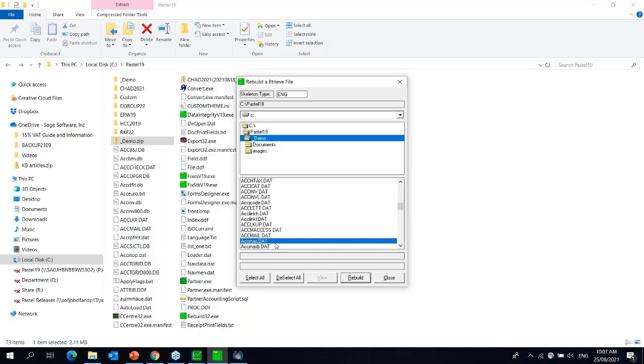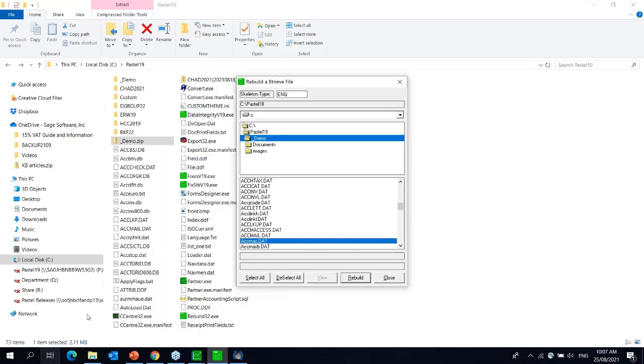So guys, this is why on rebuilding, it's also imperative that you run a data integrity after. But that is what the Pastel rebuild does, is it creates a brand new table. And if it can't write the information to that table, Pastel doesn't then go, oh, I need to delete this new table and put the old one back. It just leaves it like that. So please understand that if you are going to rebuild, just because the error is gone doesn't mean that you don't have problems. You've got to run a data integrity.